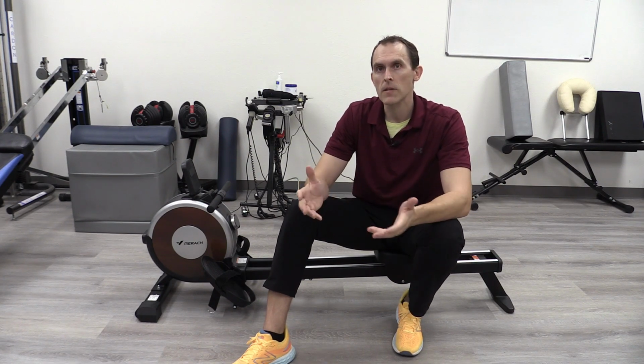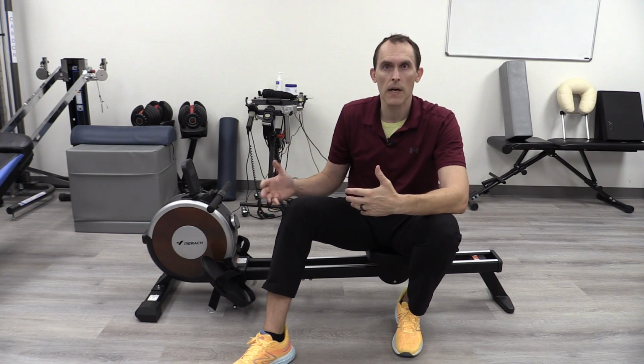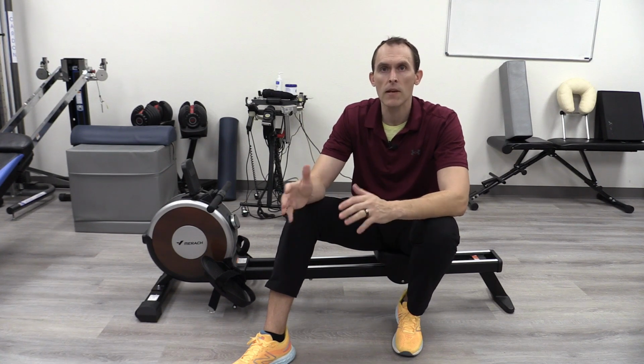Now, some of the main benefits, obviously, which we're not going to dive too far into, of doing cardiovascular exercise, it's one of the top ways that you can exercise and reduce pain levels in particular. But the challenge with that, of course, is that you have to fit the activity to the individual based upon what they have going on.